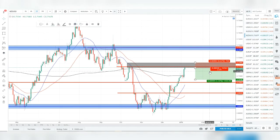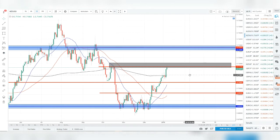Zealand dollar, similar story. That was there just messing with some trade ideas. Very similar story. We bottomed out here, shot up, reversed trend, started an uptrend, hit this very strong overhead resistance demand zone, and I think price is going to react to this zone. I think we're going to see a little bit of a sell-off off of it. Nothing too crazy. Maybe back down to 71 here. Maybe we'll come down and test this support demand zone here, and then continue from here and resume the uptrend.